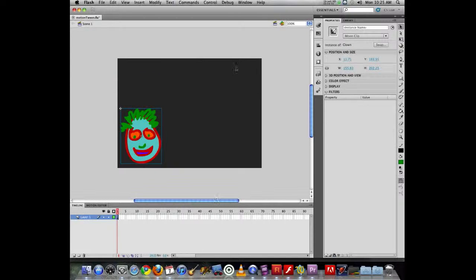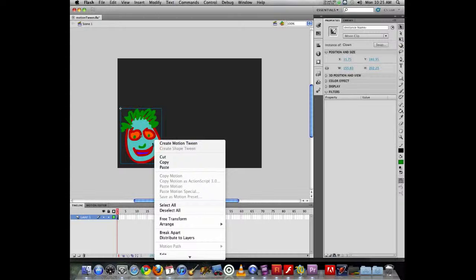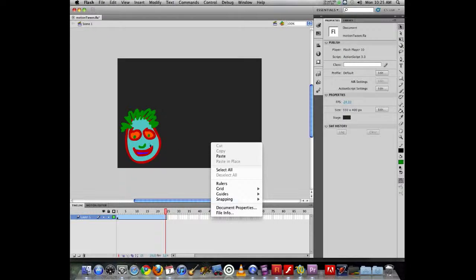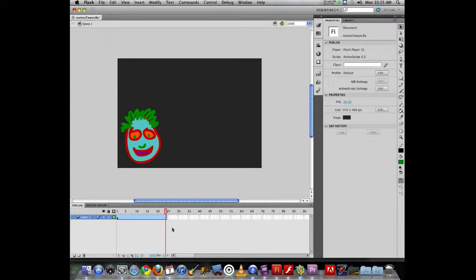Now if I want to animate this object on screen, what I can do is right-click in the timeline or even right-click on the object, and the first option that comes up is Create Motion Tween. I select that, and now you will see that in the timeline it extended it out for 24 frames. It always defaults when it creates a starting motion tween to make it one second long. My frames per second is 24, therefore it made it 24 frames long. And it turned it blue, not the gray that we've seen previously. That signifies this is a motion tween.